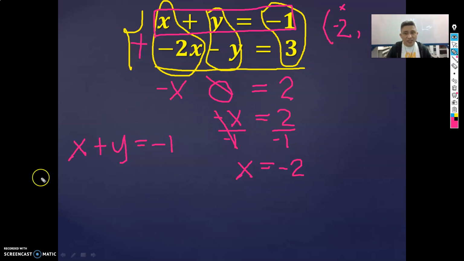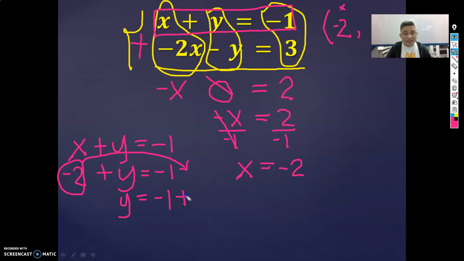So nasolve na natin yung value ng x, which is negative 2. Tapos, plus, since wala pang y, sulat natin y equals negative 1. Okay, same procedure. Itong negative 2, transfer natin sa kabila. So, pag transfer natin sa kabila, babaliktad ang sign. Y is equals to negative 1 plus 2. So negative siya dito, magiging positive siya dito. So, y is equals to negative 1 plus 2 is positive 1. So the value of y is negative 2 and positive 1.